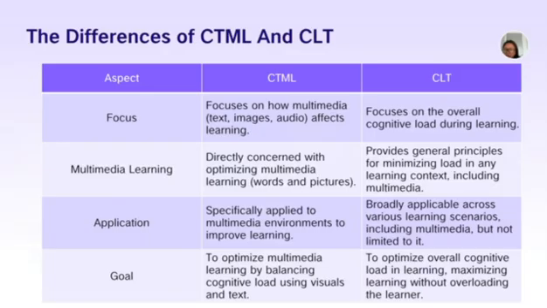The relationship between cognitive load theory and the cognitive theory of multimedia learning. CLT focuses on managing cognitive load with emphasis on reducing external load, optimizing internal load, and promoting beneficial cognitive load during the learning process. This principle can help improve learning outcomes and is applicable to various learning environments, including multimedia learning.